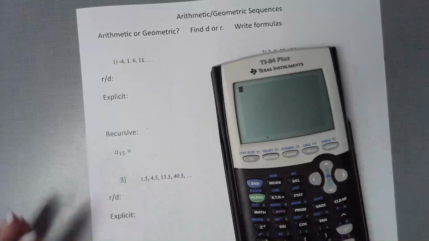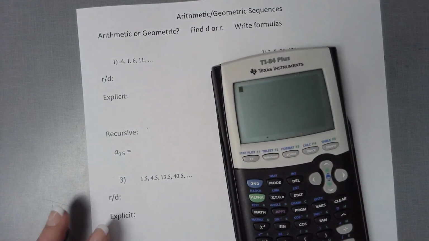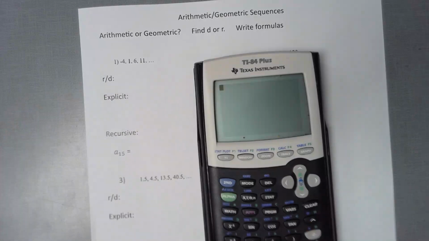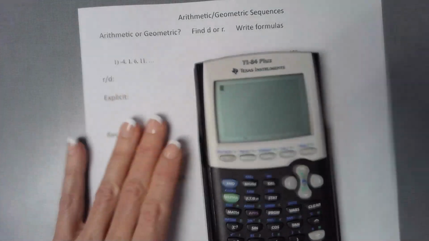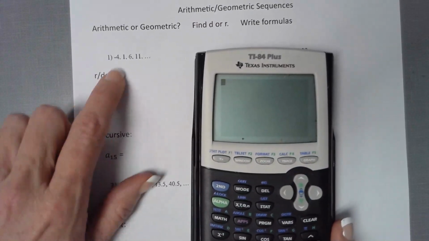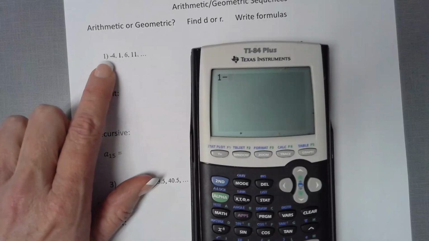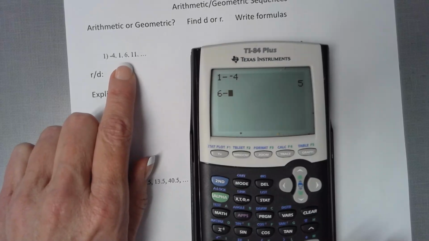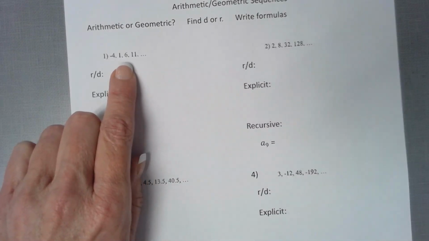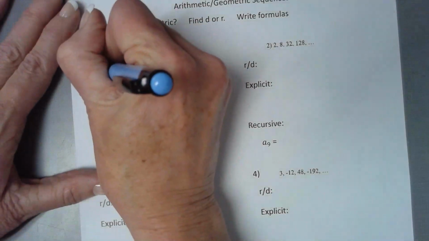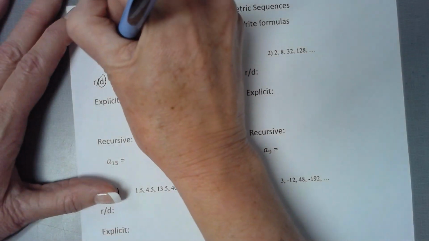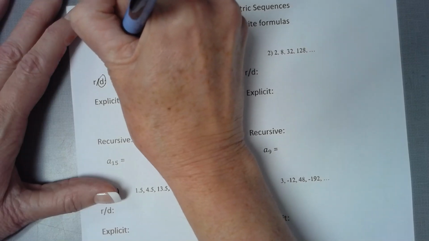In number 1, we need to know what the pattern is. We can't determine anything until we figure out the pattern. Do we know what it is? We are adding 5. Now I can demonstrate this. Second term minus first term is 5. We still got to go further. Third term minus second term, I keep getting 5. When you're subtracting like that, that is giving you your common difference. It is 5. We are adding 5 each time. And if you want to, you can write plus 5.